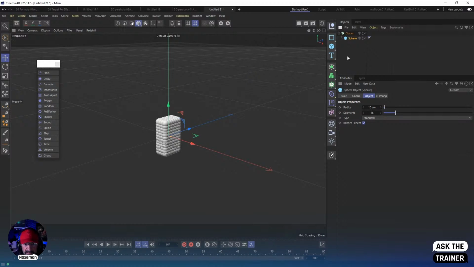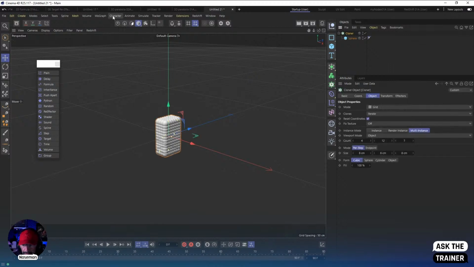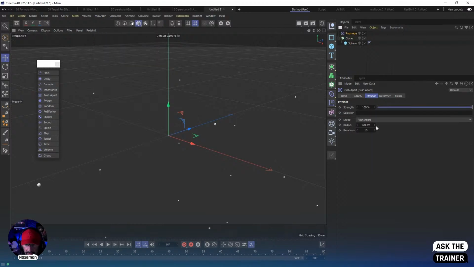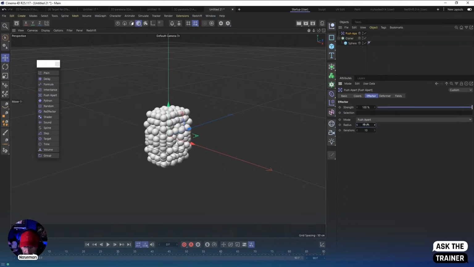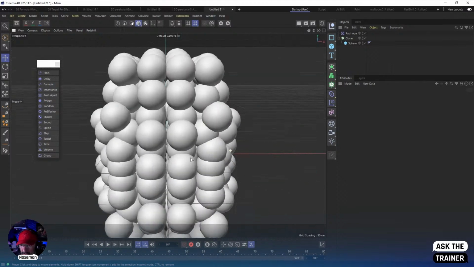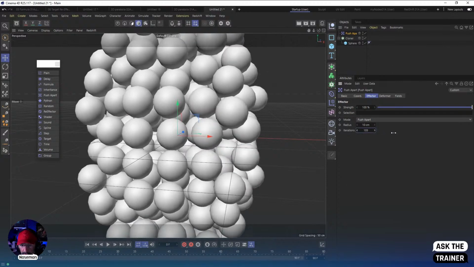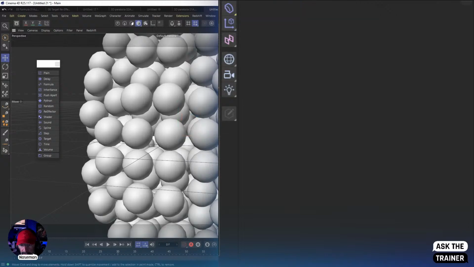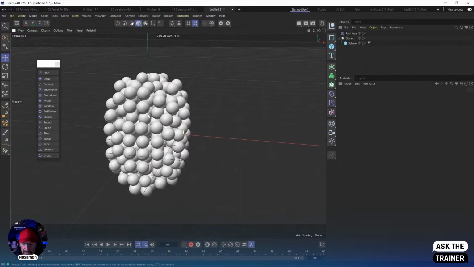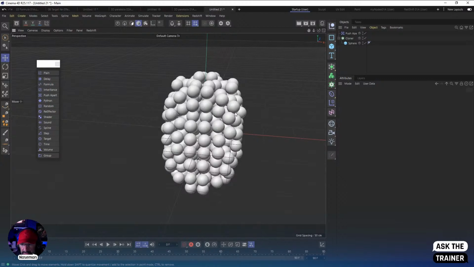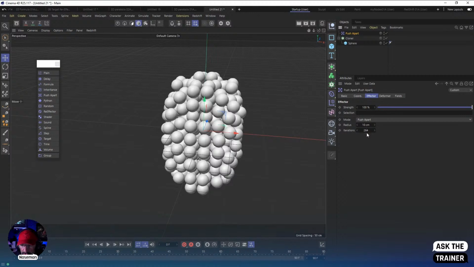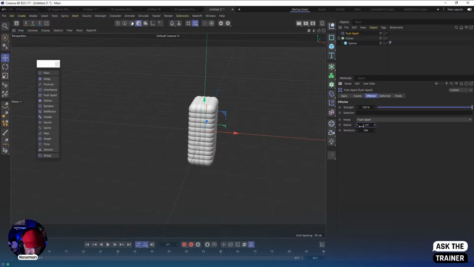So if I go to this and I apply a push apart of 10, you will see that we have overlaps. That's because we don't have enough iterations. If you push the iterations high enough, this is going to stabilize to the point where you're not going to have a single overlap. But as you can see, the consideration the push apart effector takes is the radius. And if you go to 1 iteration, it's just going to push them out from 10.